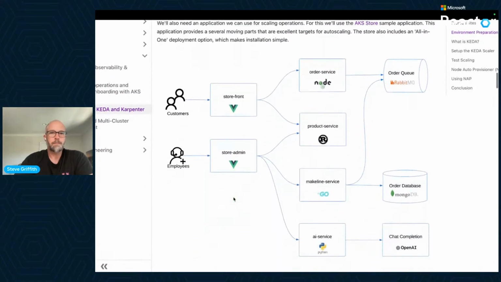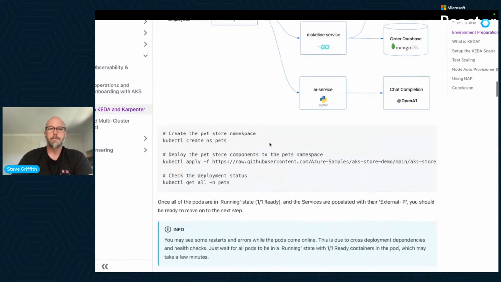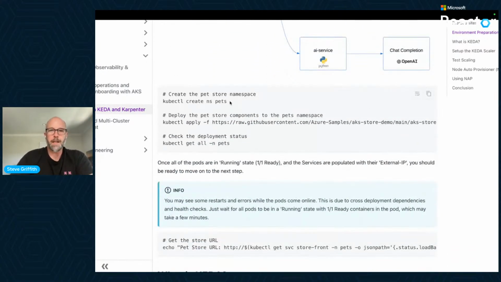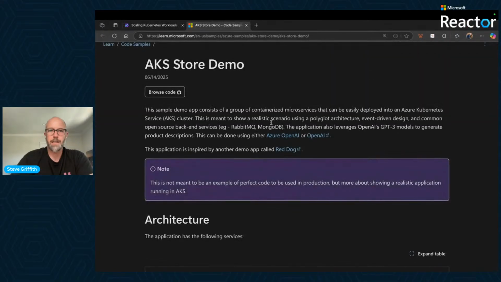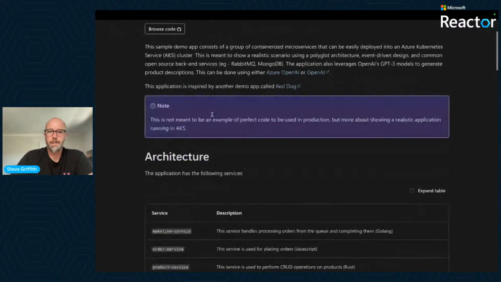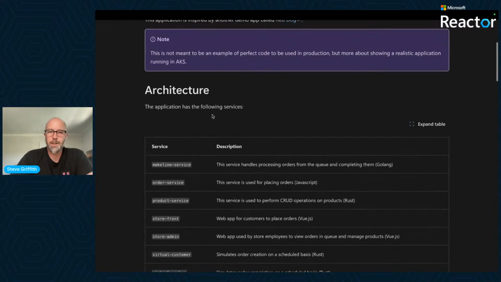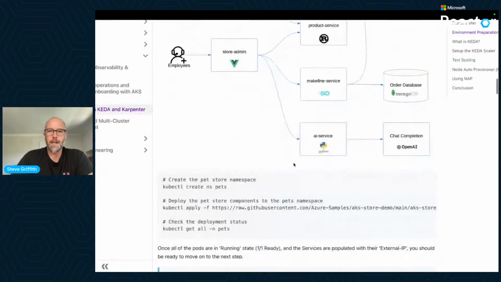All right. Very cool. So we talked a bit about the app already. Let's go ahead and just get that deployed. Fortunately, for the Pet Store app, you can go take a look at the site for that. If I click this link, it'll take us out to the site, and you can look at the repo. You can contribute to it. It's really just an awesome app if you want to demo or try out some capability in Kubernetes. It doesn't even need to be just AKS. You can run this anywhere. It's a completely self-contained application.